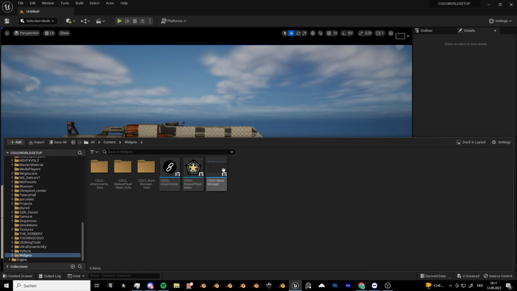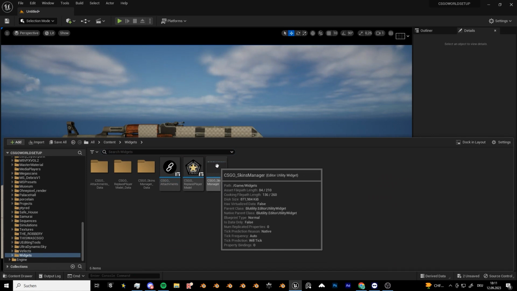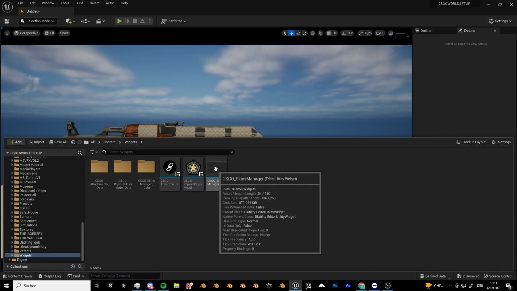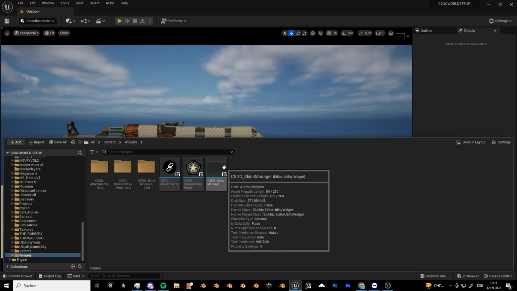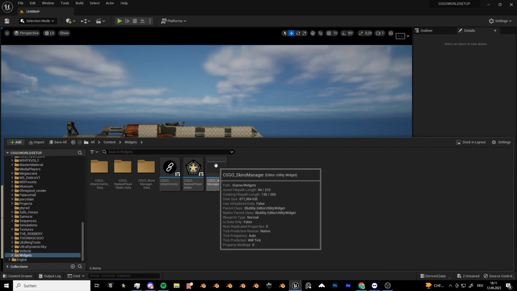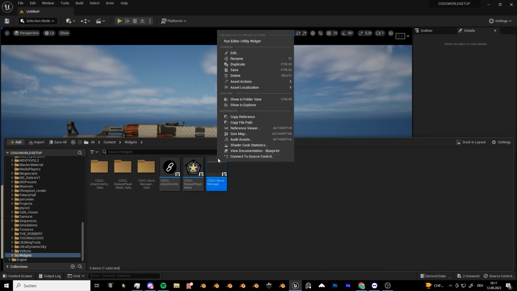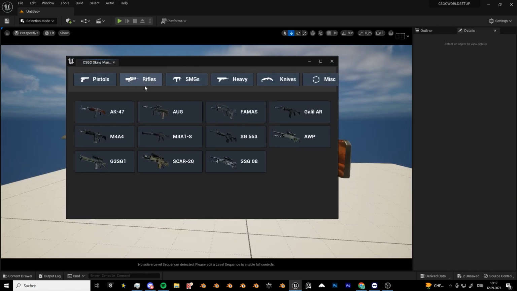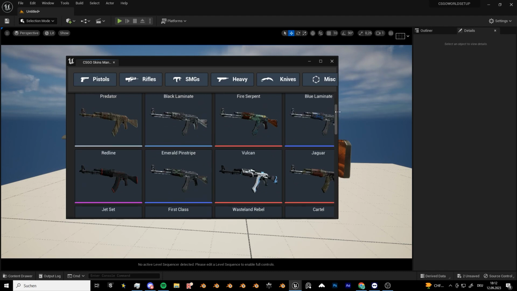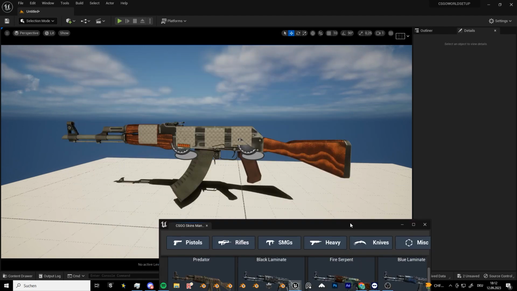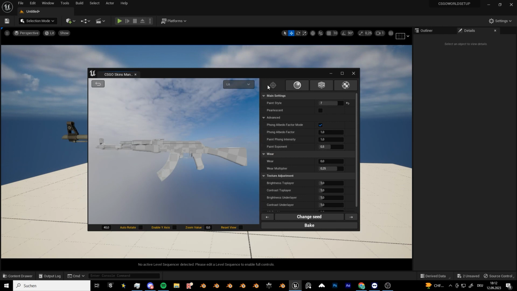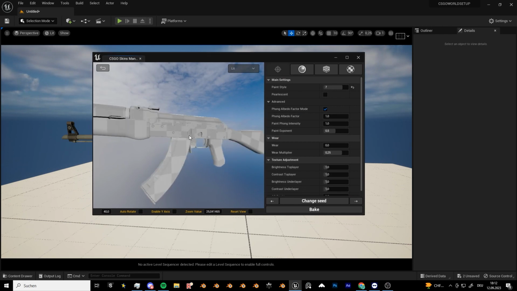And we're going to next open up the CSGO Skins Manager. You don't have to do this. As I said, this is one of the widgets that costs you actual money. So around 20 bucks. If you really need it is a question of how often you're planning to use Unreal. If you just want to try it out, you don't need to buy it. But the sticker add-on I either way advise, because it's, as I said, $6. It's definitely worth it. So we want a fire serpent, so we select it and wait for it to load.